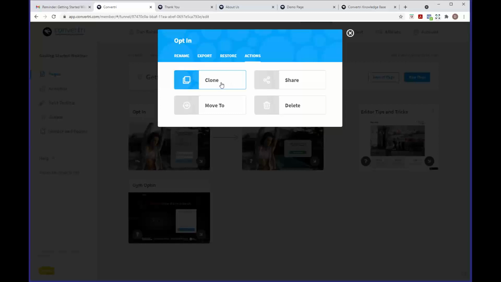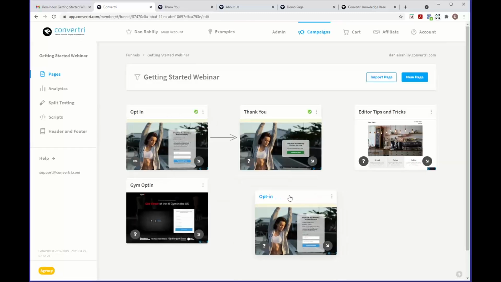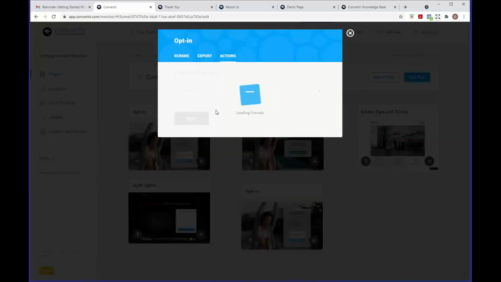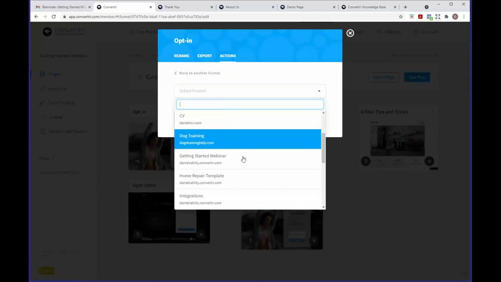So if you wanted to clone a page, for example, say you like this opt-in page, I'm going to clone it again. And then I could move it to another funnel so that I could use it again on a different project. To do that, I would just click the three-dot menu again, then click move to, and here I can select any other funnel that I might have.